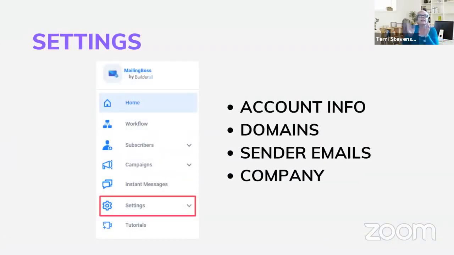Now let's start taking a look at the dashboard. In fact, I'm going to just cover it here, and we'll go back in and look actually at the MailingBoss 5.0 dashboard live. But I want to make sure you know where everything is.